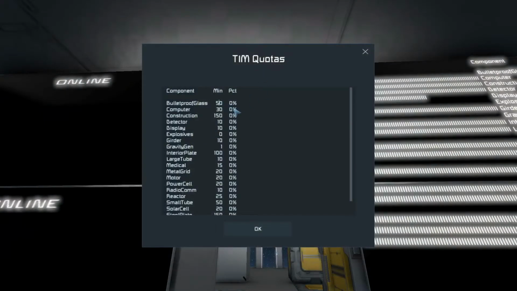Right, so what we're going to do is set everything to 1,000. Computers, I want 10,000 computers. Construction components, I want 100,000. Detectors, I want 1,000. Displays 1,000. Explosives 0. Girders 1,000. Interior plate 10,000. Large steel tube 1,000. Medical, we're going to go with 500 because we don't need that much. Metal grid will go 2,000. Motors 2,000. Power cells 2,000.